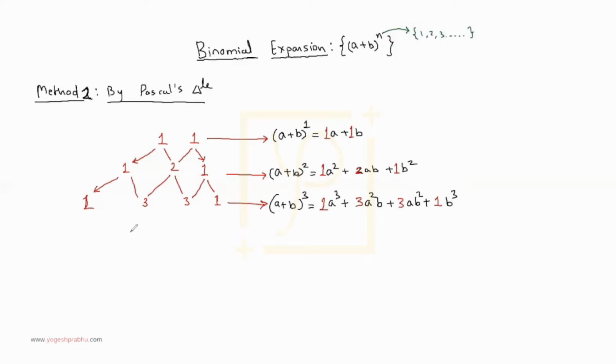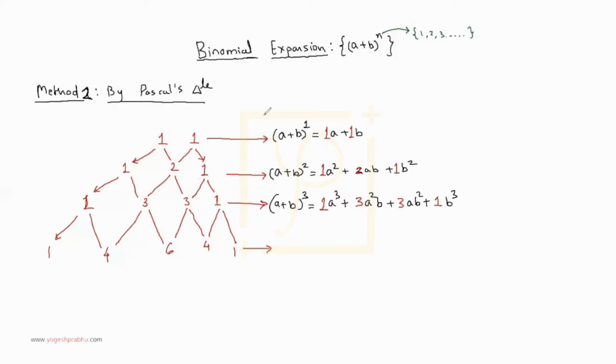And I am sure you understand that we can just keep on going like this. We can keep on extending like this. So how will that be? Let us do one more. Say if I extend one here, and then this is 1 and 3, it's going to give me 4. Then this is 3 and 3, you have to add these two, so you get 6. Then you add 3 and 1, which is again 4, and then extend 1 here. Do you see a triangle forming here, sort of? And this triangle here is called a Pascal's triangle.